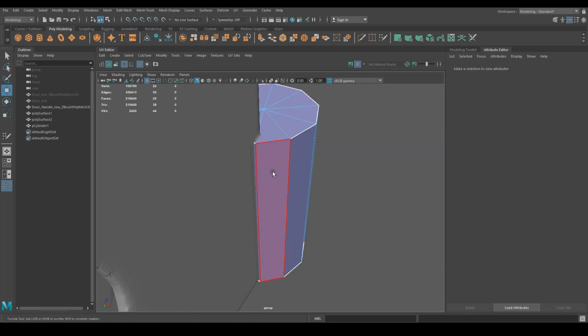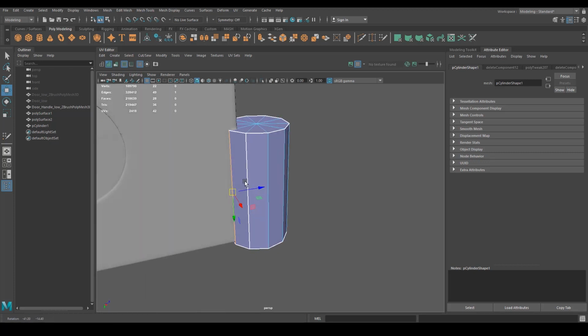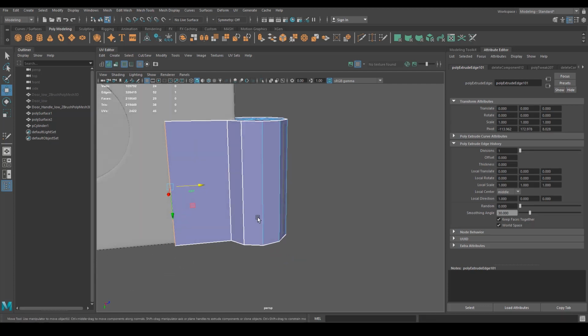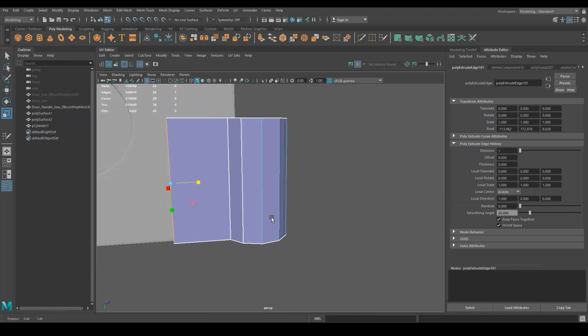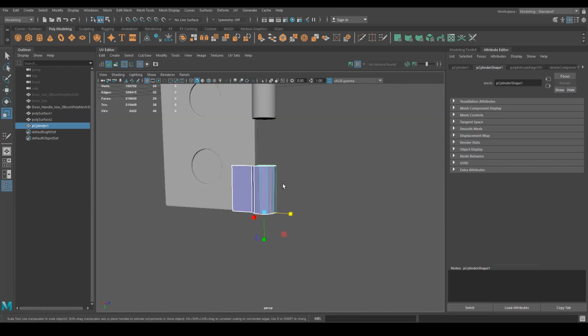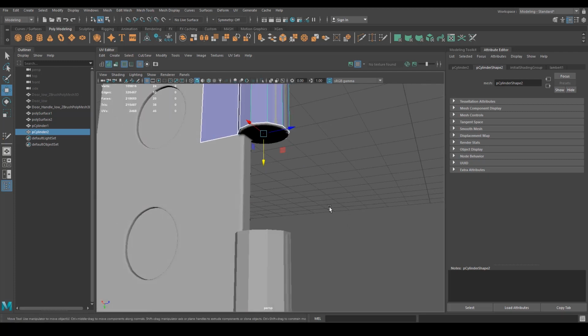I'll probably delete that face as well, and then just extrude this edge off of here. So Control E, W, and that will move out. Just to make sure it's totally straight, I'll just scale it, but I think that should all be straight and aligned pretty well. We'll duplicate this shape 2 more times, so Control D, move it up, position it on this one.